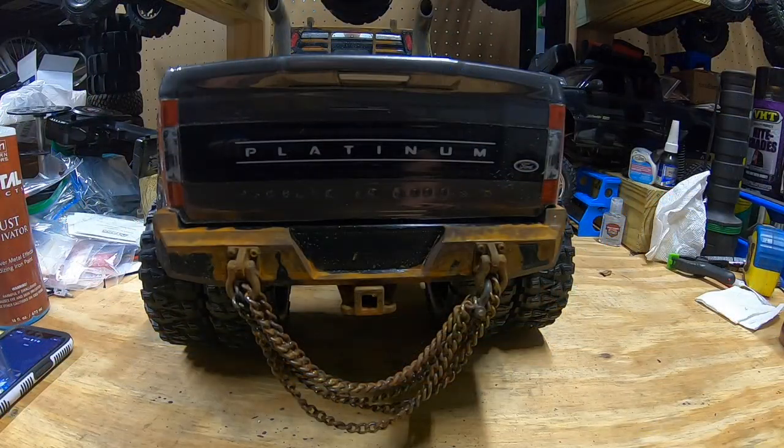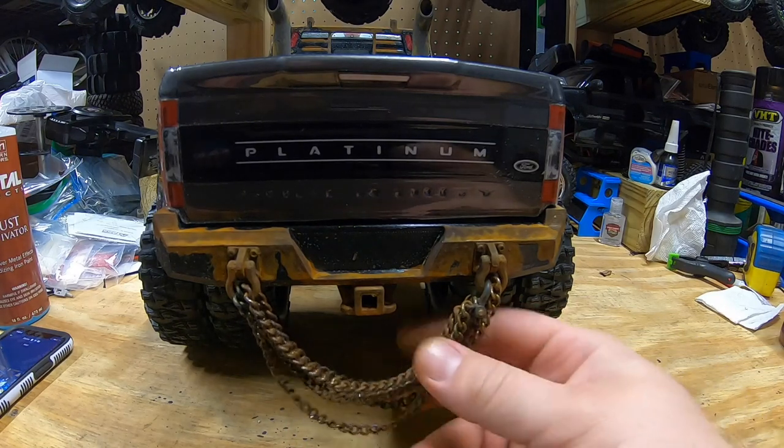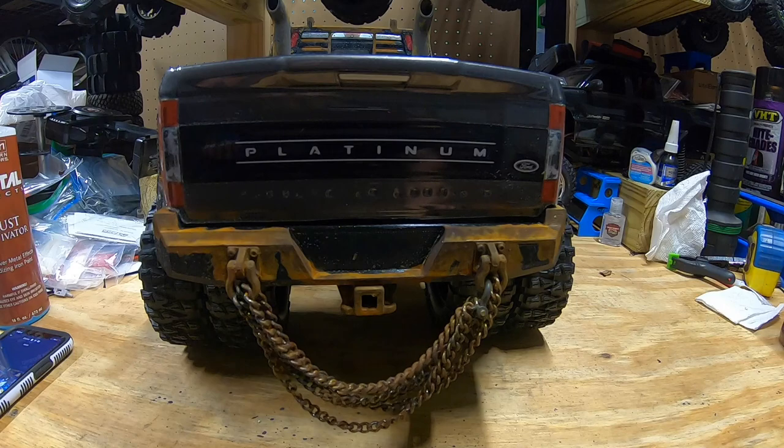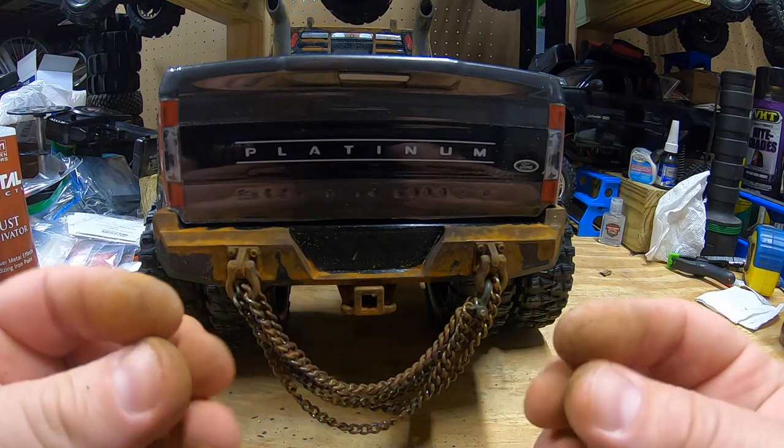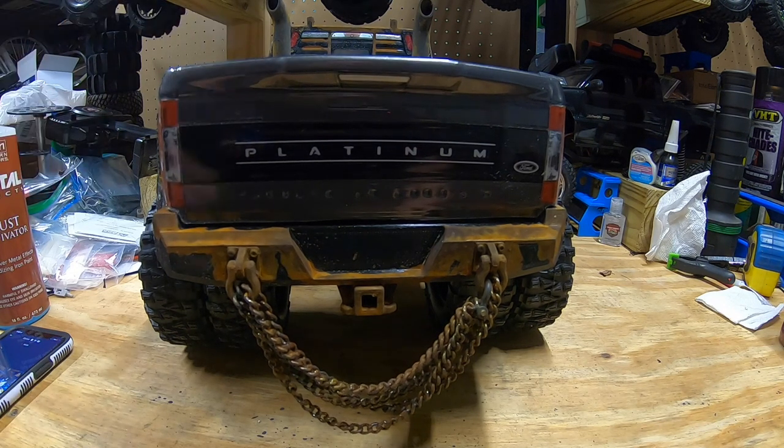Okay, the back chain is all done up. It might hang a little too low, I'm not sure. We'll have to see after we run it, but I think it looks really, really good. So I'm happy with that. I can always change it up later, but for now, I feel like I need a tetanus booster after all that rust. So I'm gonna go clean up my hands, and then we'll take it out for its first run in its final form.